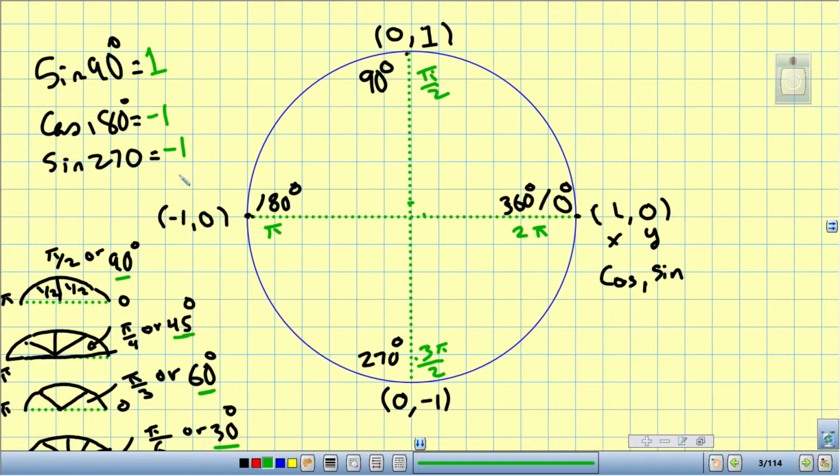I see another question here from Ford. Cosine 360. And okay, Ford, that's a tough one for me, but I'm gonna do it. Cosine 360 is the same as cosine 0, believe it or not. 0 degrees. So she's talking about this point here. And cosine is the x part, so I'm gonna pick 1. And that's it.